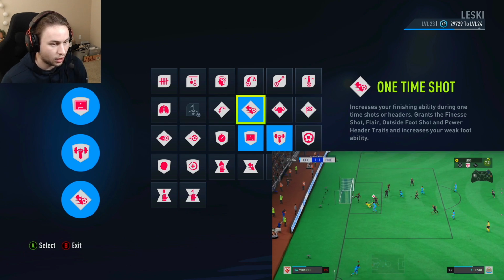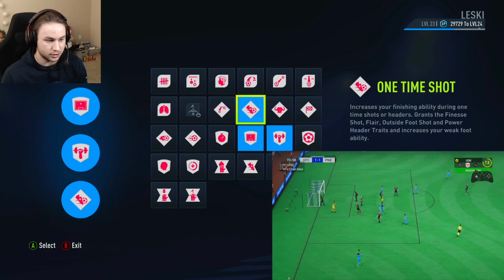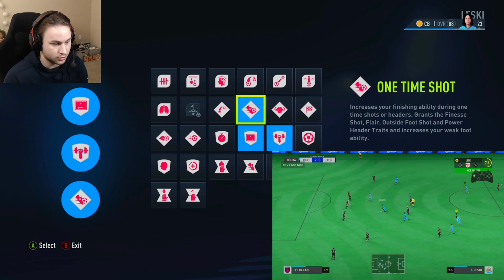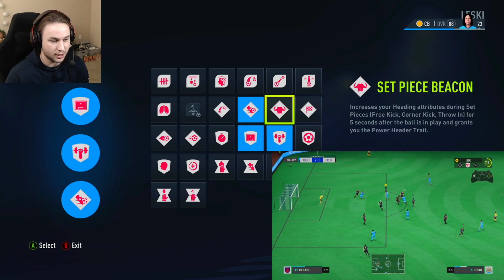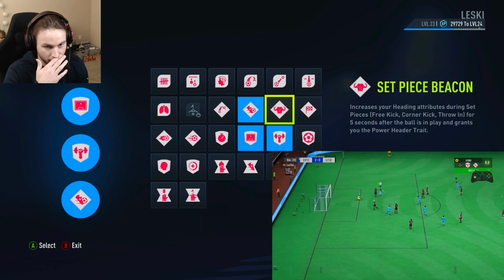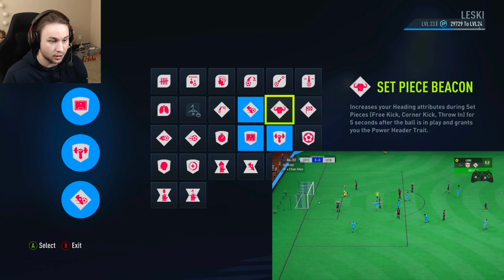Who knows? But it gives you the power header trait, which is the most important thing, and it also increases your weak foot. But the main reason is just it's completely active the whole time. It's not just for set pieces. But I guess if y'all want to try the set piece beacon, go ahead.